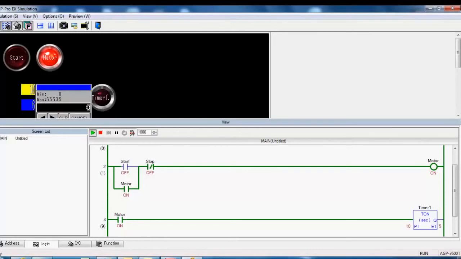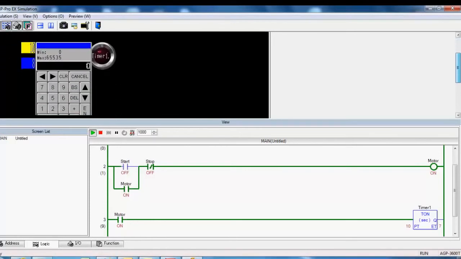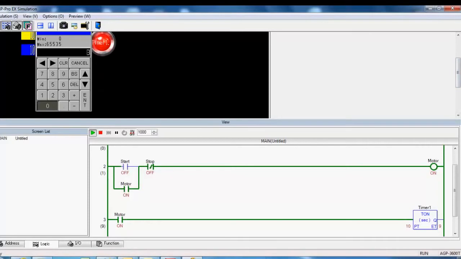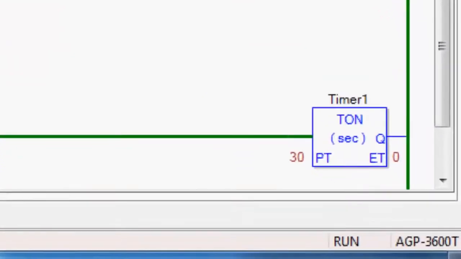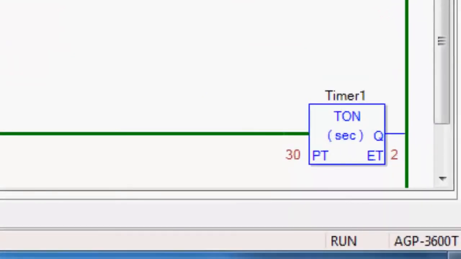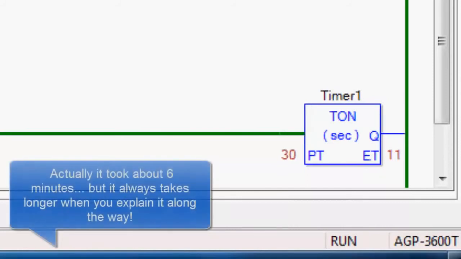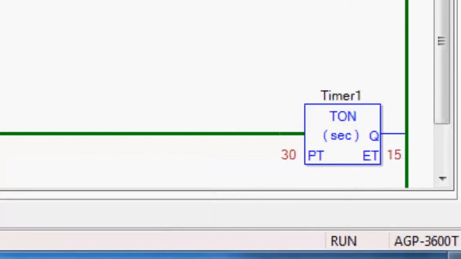Now that I've put this in there, I should be able to change this to whatever value I want. Maybe I want a 30-second timer. And you see that it changes it to 30. Reset it again, and now we're going to start again and count to 30. So, real slick software. You're able to drag and drop. I mean, it took me 2 minutes to create this, just using the drag drop feature.